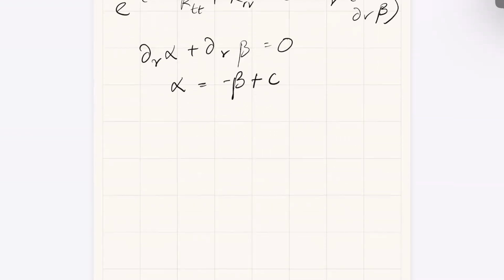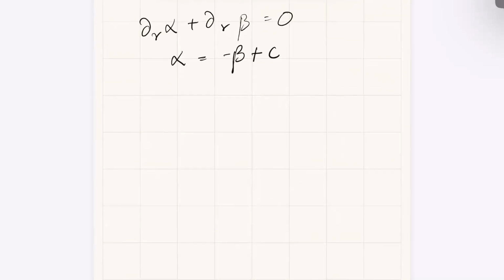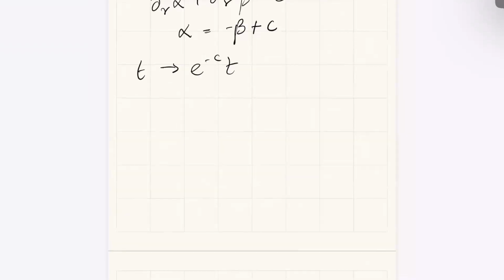So an arbitrary constant, I can actually absorb it. It might sound like I am conveniently doing everything just to make things easier, but mathematically you can actually do these things, so just trust me. So I can absorb this particular constant by rescaling the time coordinate, and I can just rescale it to the constant like this. So I mean t, I'm taking it to e to the power of minus ct, which is just adding a constant to the time coordinate, which I can do, right? So what that does is it actually tells you that alpha now is equal to minus beta. Okay.